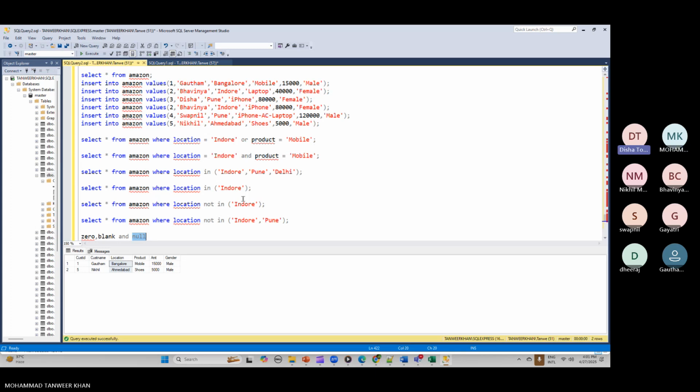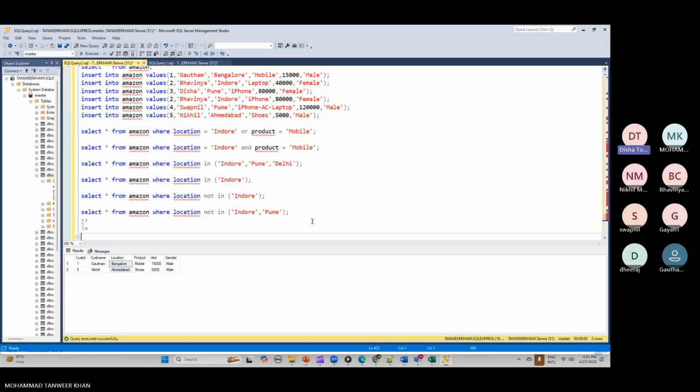In English, they are writing the word NOT, not the symbol, and they're not using IN or NOT IN, they're using NOT. Yes, that one.